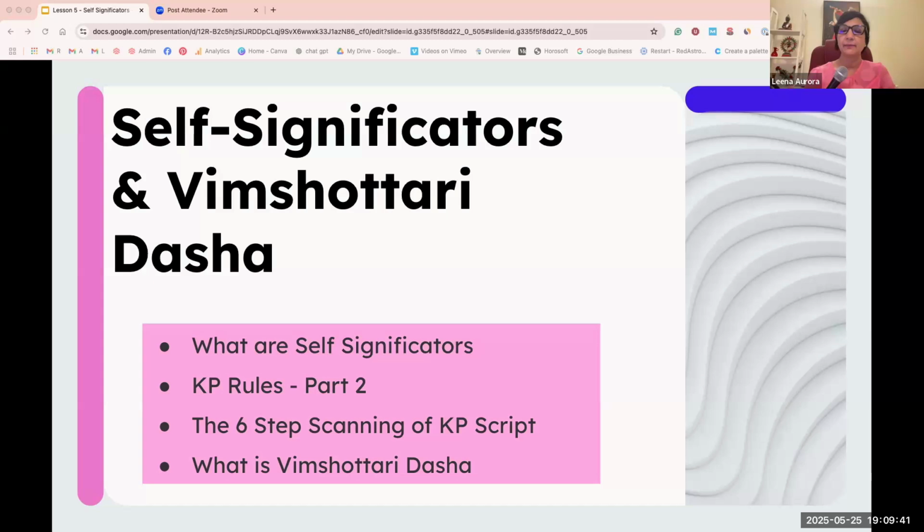This is a base. And secondly, I also discussed that the planet is a source, the star lord gives the main results, and the sublord gives the final outcome. This we learned last week. I'll discuss it again, but this is just a quick review of what we learned last week.